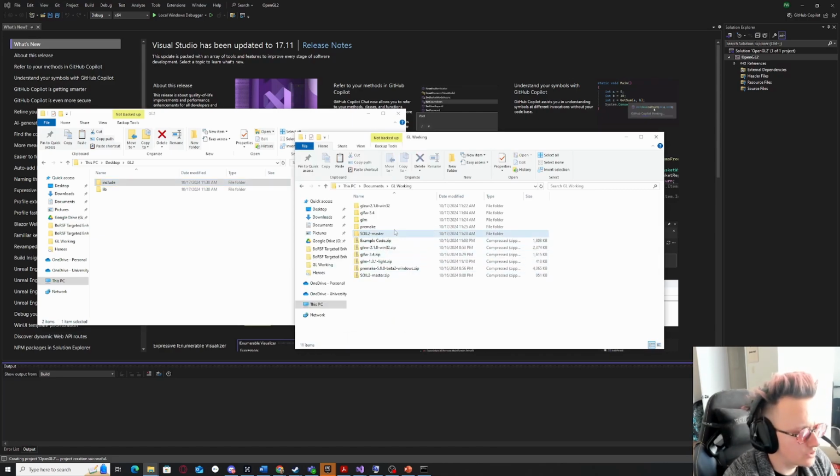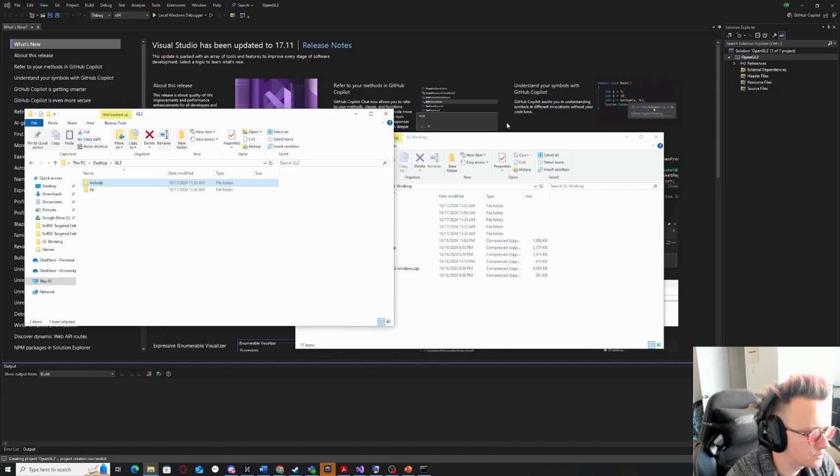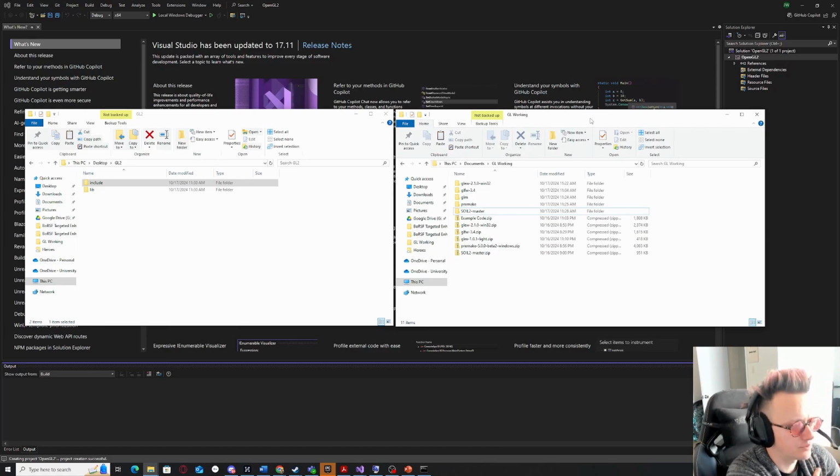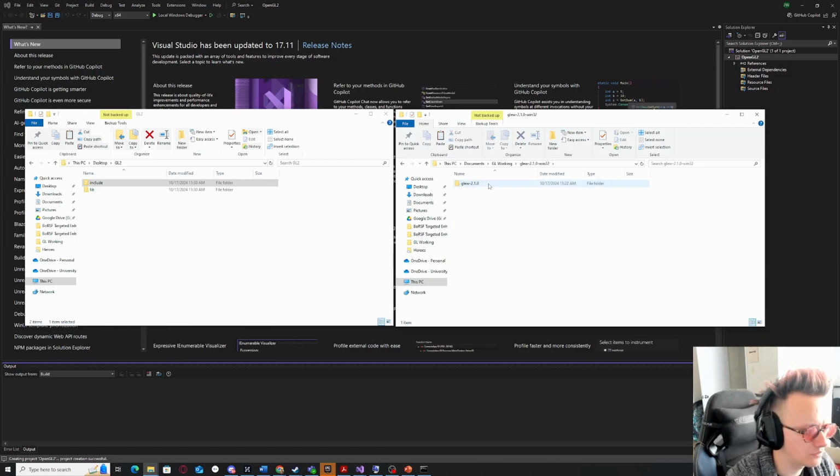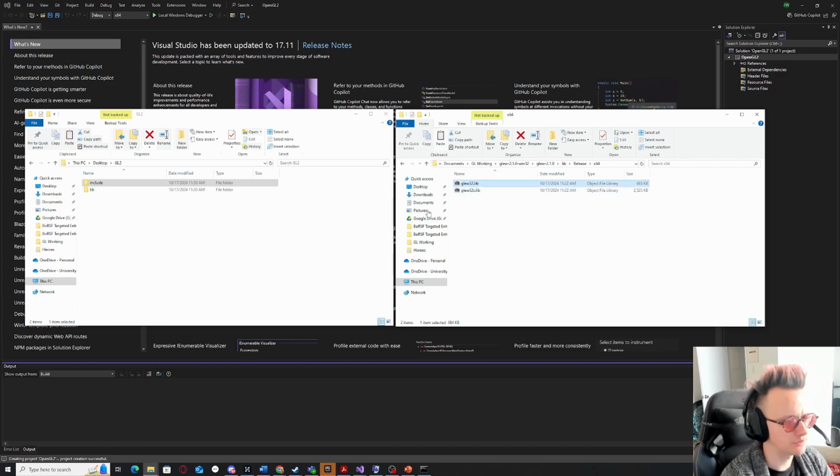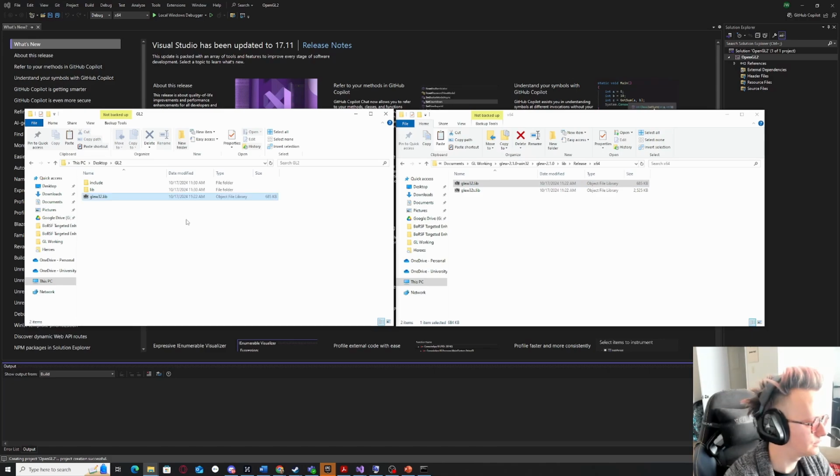Now, let's look for lib. So if you've already got this folder set up and it works for you, then don't worry about this part. But for some people, I think getting the exact folder hierarchy is a little bit of a challenge. So first we're going to look at GLEW. We're going to go to the GLEW folder, and then go to lib, release, x64, and we just want GLEW32 lib. Oops, should probably put that in the lib folder.